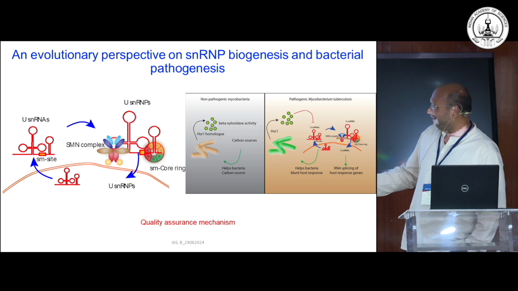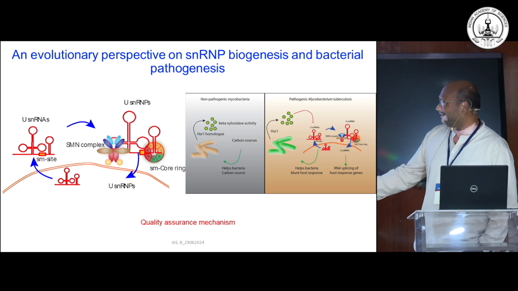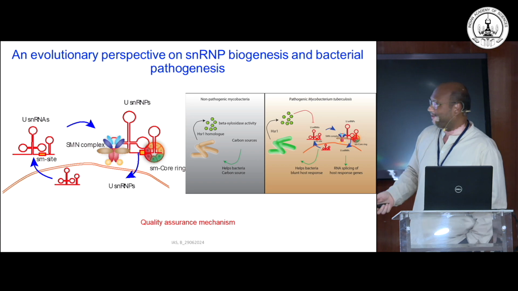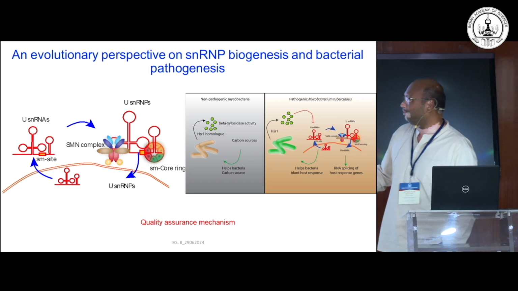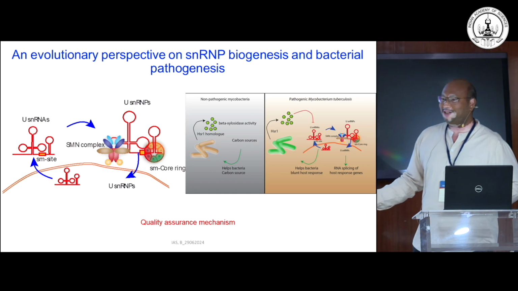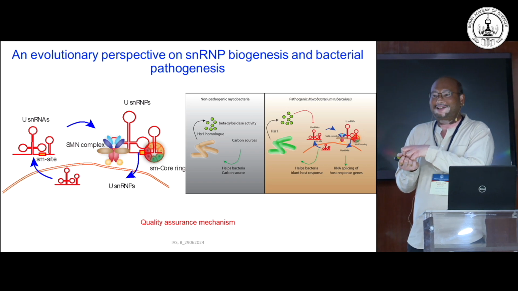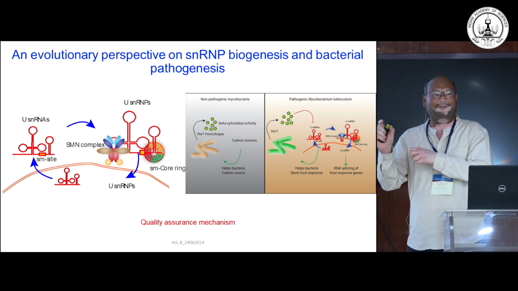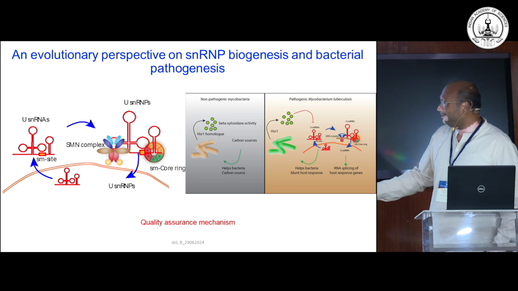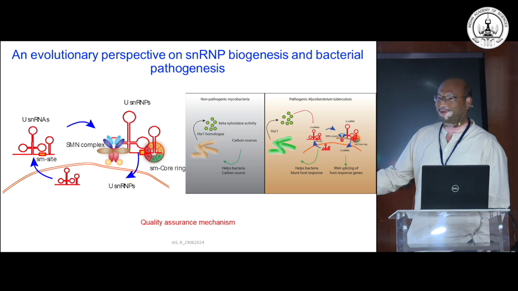Last slide. This process of nucleocytoplasmic shuttling is an evolutionarily conserved process from yeast to higher eukaryotes, right? And this is a quality control pathway, because if snRNP biogenesis happens only inside the nucleus, some immature snRNP can start participating in the splicing reaction. And that is very deleterious, because they will start recognizing even non-genuine sites for RNA splicing to happen. So this is a quality control measure. What the bacteria does, it hijacks this quality control pathway.